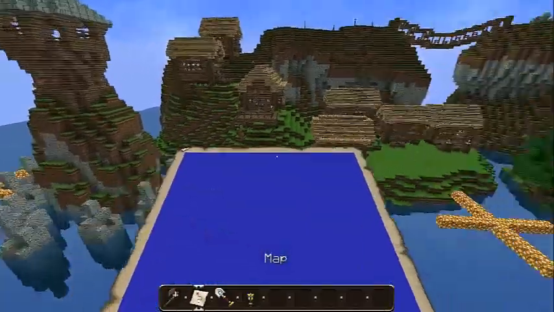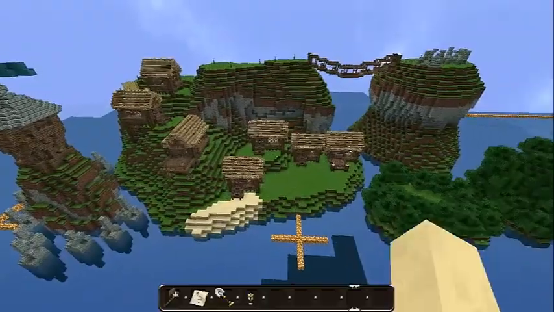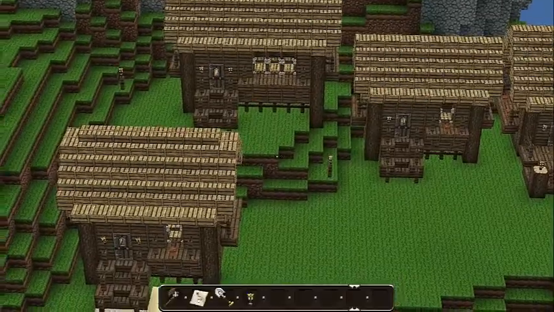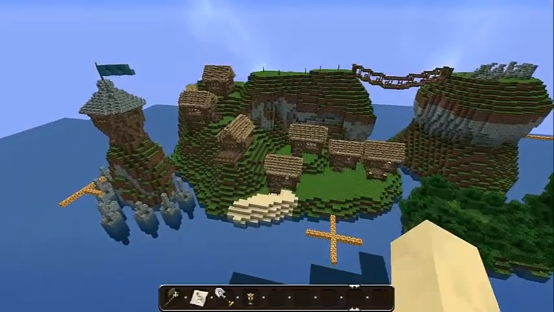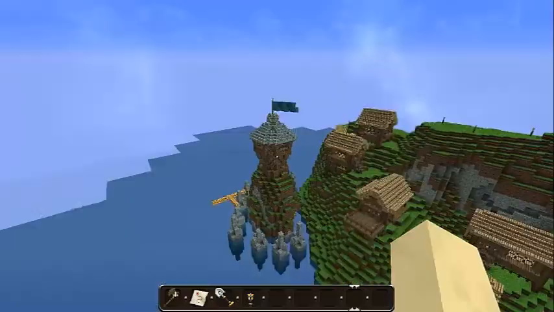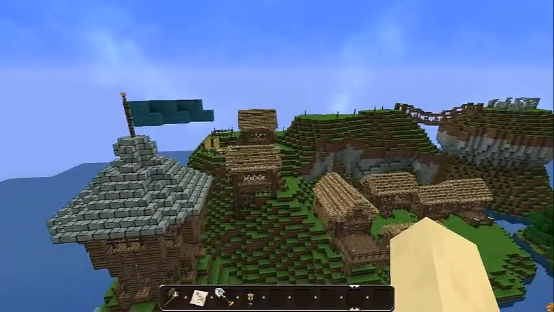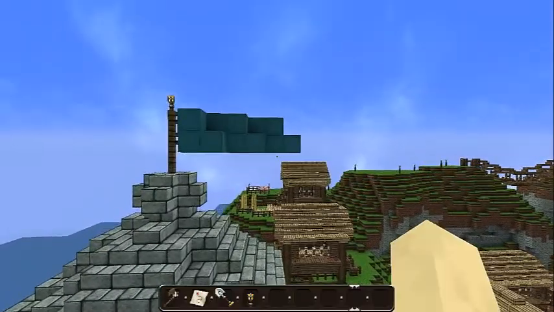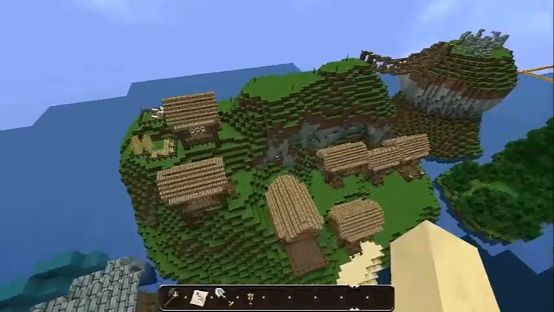Yeah. So this is basically the starting island that we have here. It took me a while to come up with a house design, and I'm still not that happy with the ones that are with these anyway. But I love this tower I've made. I just love it for some reason. It's amazing. Still need to redo the flag though, because that's really square. I tried to make it sort of flailing in the wind, but it doesn't really work.